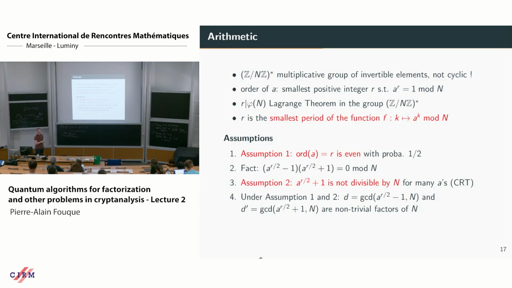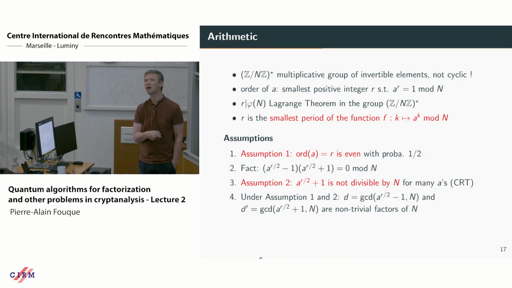For instance, for the first case, this is not the case. The reason is very easy, because r, in fact, is the smallest integer that satisfies this equation. Okay? And if here we have a to the power r divided by 2 minus 1 equal to 0 mod n, that means that r over 2 is another order, and so this is not possible. However, it's possible that n divides this term, okay?